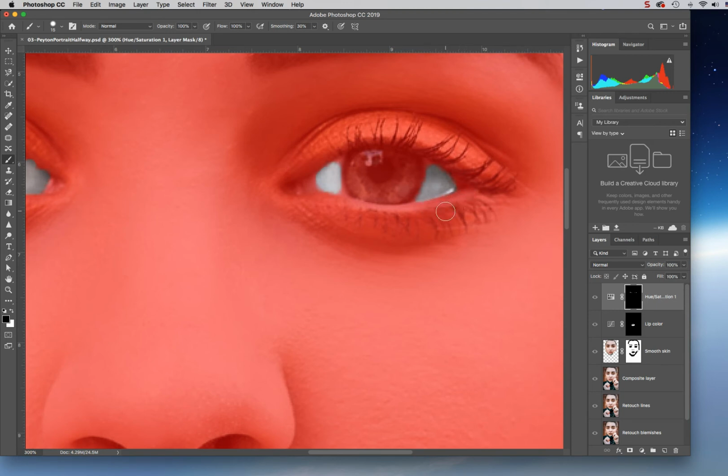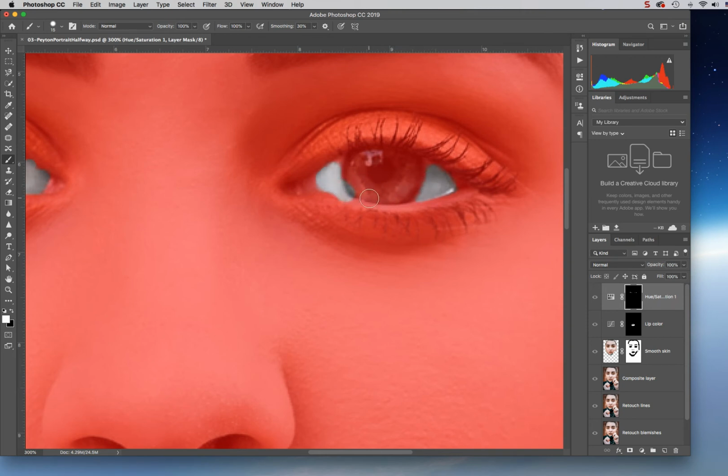When I paint black, that is further masking the image. That is going to look like red in this overlay. If I paint with white, which I can switch back to here, or I can tap the X key on my keyboard, that allows me to reveal more of this.